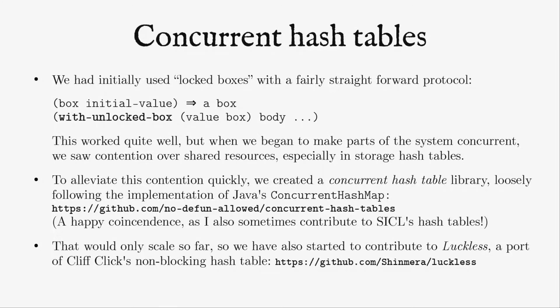So the first thing that we looked at was to create a simple concurrent hash table based on the one that Java has, the concurrent hash map. The way that works is that it basically delegates all the storage to several smaller hash tables, which are dispatched based on the hash of the object. So, say all the hashes ending in 1 would go to one table, all the ones ending in 2, all the ones in 3, and so on. They'd all end up in different tables, and you'd be able to lock all those separately.